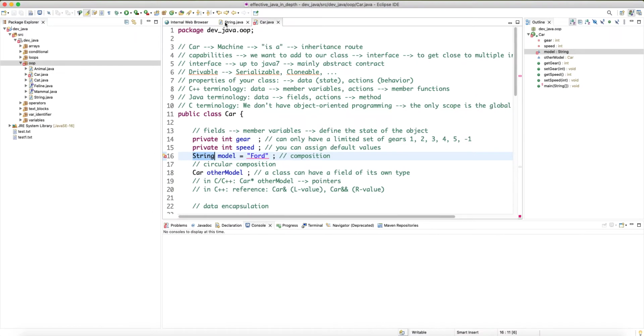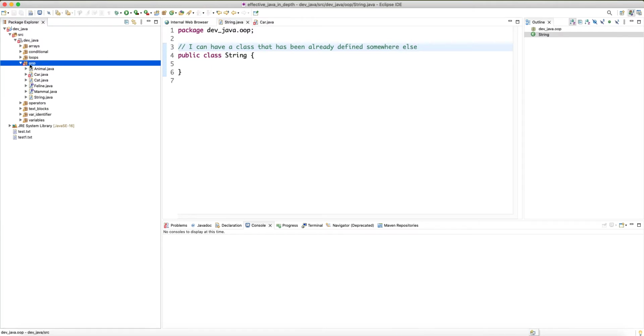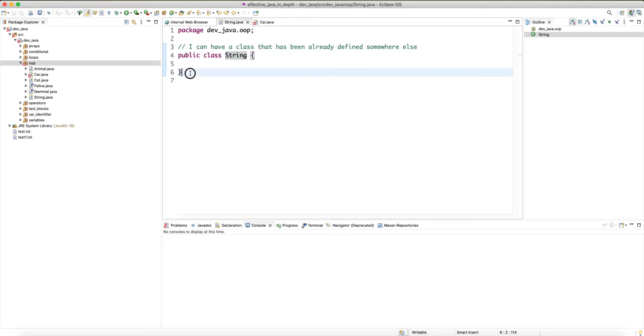So that's the first confusing thing, that I can have a class that has been already defined somewhere else. So if I put the class in this folder OOP, then the compiler realizes, okay, I'm defining a class, a type.